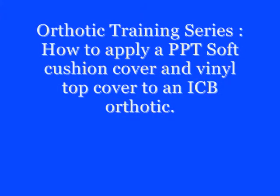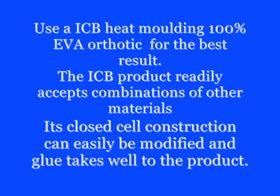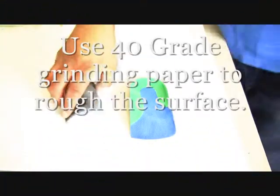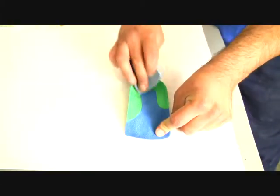How to apply a PPT soft cushion cover and a vinyl top cover to an ICB orthotic. The ICB product is 100% EVA and readily accepts different combinations of materials. Use a 40 grade grinding paper to rough the surface of the ICB orthotic.